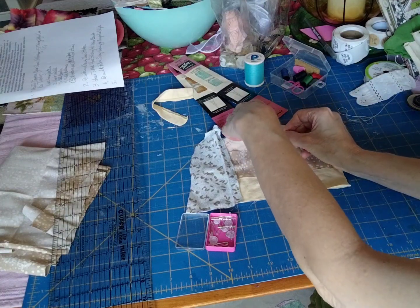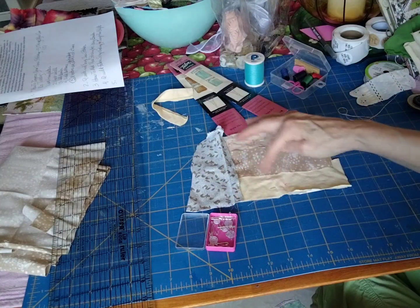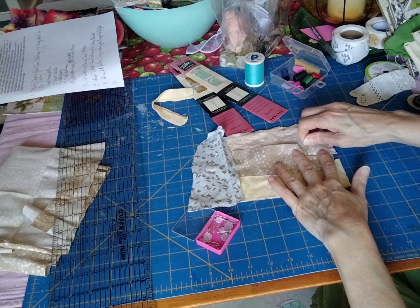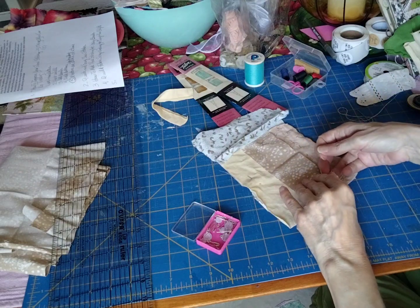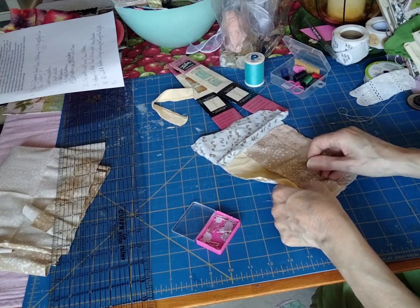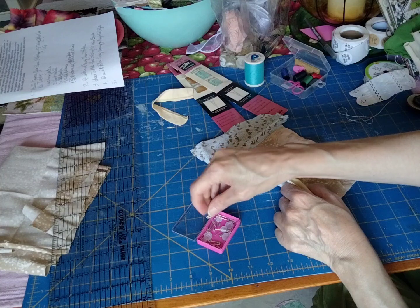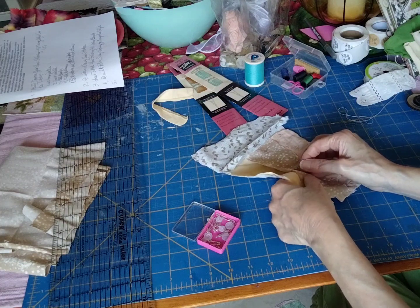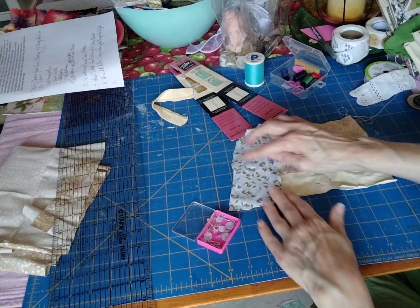Okay. 1, 2, 3, 4. Okay, 5. Here's another one. Trying to get it a little straighter. Goodness, they're not the sharpest things. That one's sharp. The other one's definitely dull. Okay. All right, I had another one over here.